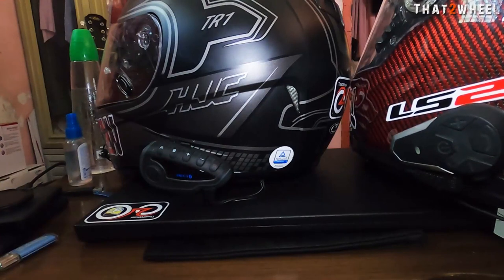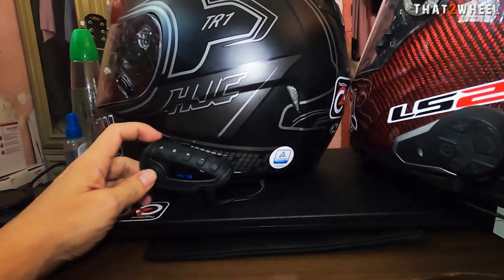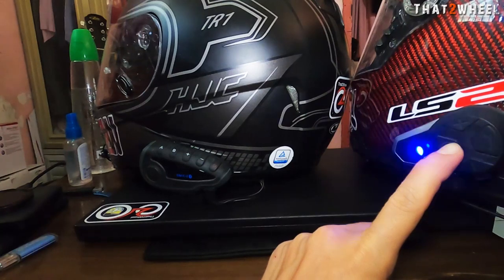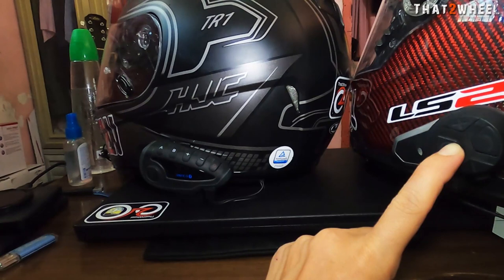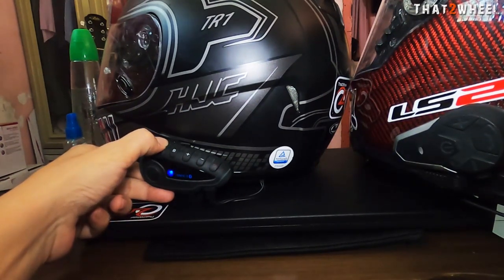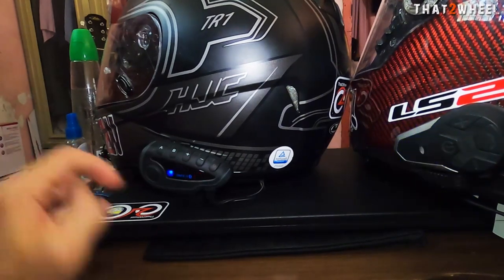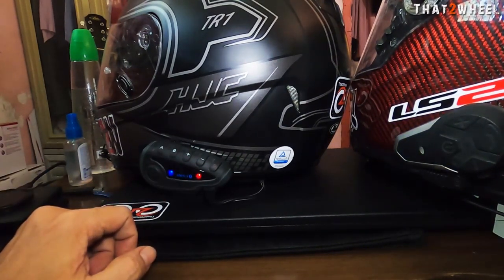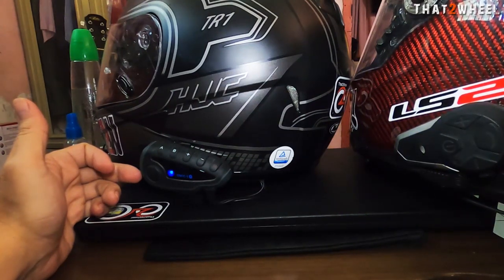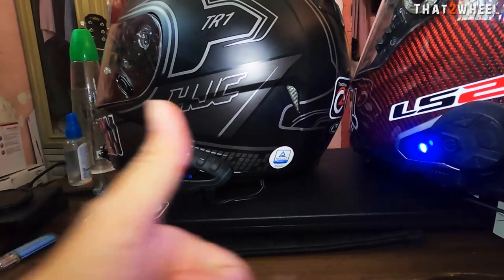It's awesome. Now let's connect the Vnetphone and BTS3, kasi ito yung concern ko. Magkaiba ng brand kung pwede ba sila mag-connect. Okay, let's start. Power on the Vnetphone. There. Now, power on the BTS3 hanggang mag-blue and red. Come on, give me a red. There. Now, searching. Now, let's press A. Na mag-search itong isa natin. Searching. Okay, hanggang tumigil siya. Come on. Blink slow. Alright. There it is, my friend. We are good.